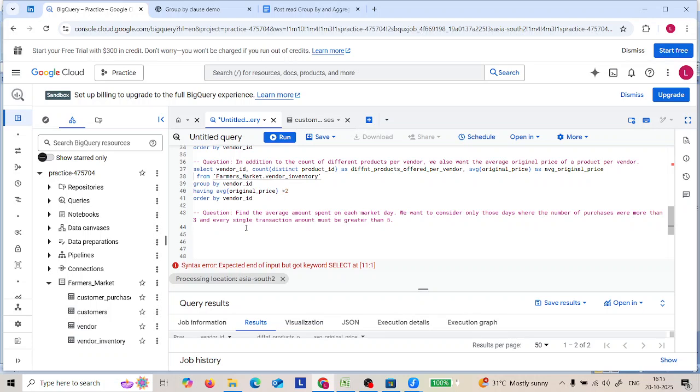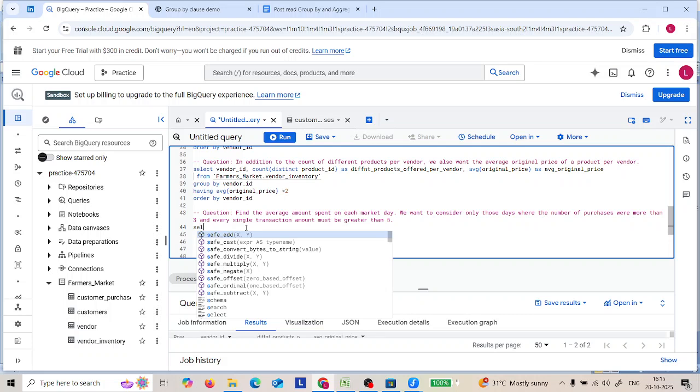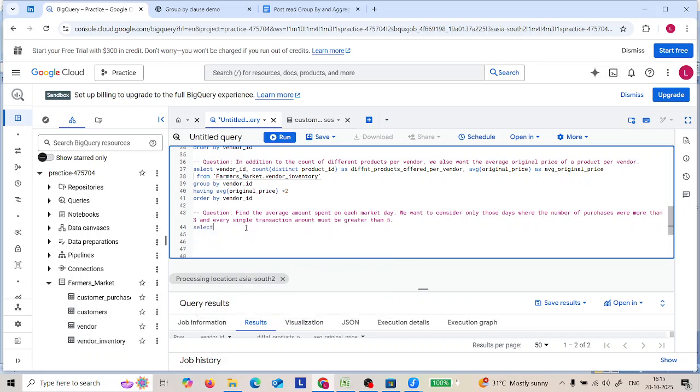Okay, so we want from the customer purchase, select star from customer purchase. Okay, now let's take market date, comma, we want the average amount spent on each market date.